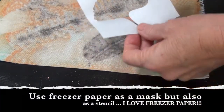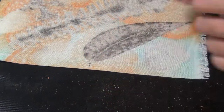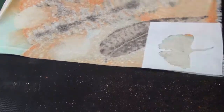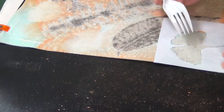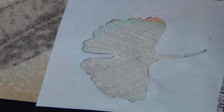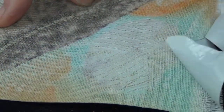I decided on this piece that I wanted a ginkgo — my ginkgos didn't print, so I'm just going to fake it and put a ginkgo in. This is freezer paper again; I'm making a mask, or you could call it a stencil. I'm going to iron this down to my fabric, then use the golden medium to paint inside. Then I'm going to take a plastic fork and remove some of the gold medium. The next day I'll come back and use the gold leaf or copper leaf to make myself a beautiful ginkgo. Here you can see the pretty pattern the fork made — I'm going to go ahead and pull off the freezer paper so you can see how easy it is to pull off, and tomorrow I'll add the gold leaf.